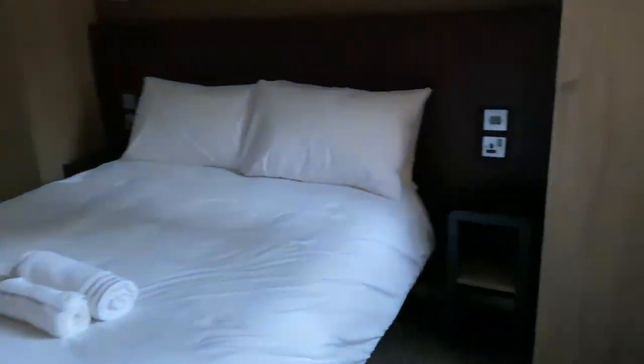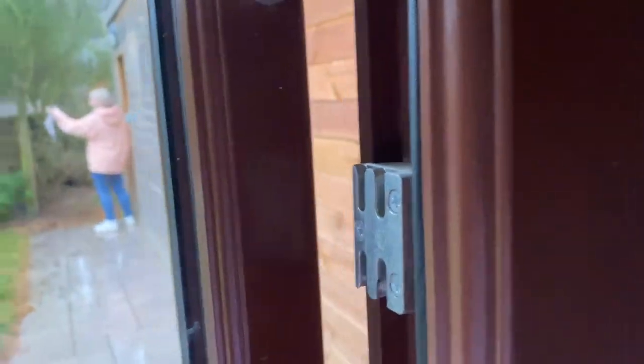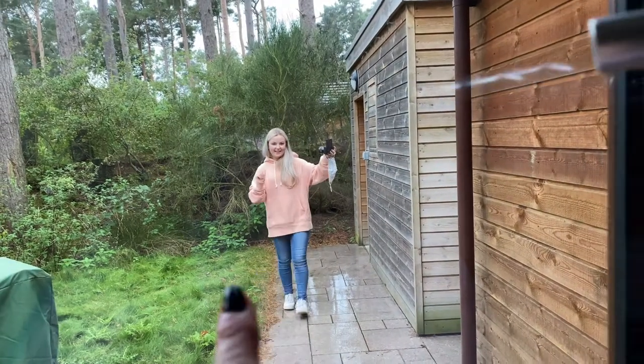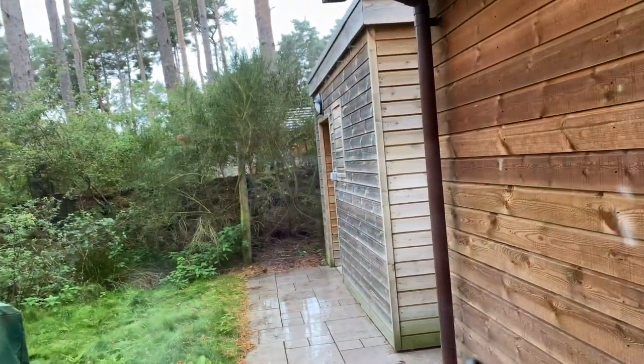So Jasmine and I are going to share a room. Oh, she's found the sauna — that's the sauna! Nice, they're a little bit a step ahead of me. Looks like we've got a barbecue there as well. Saunas out there, so we'll go and have a look at that in a minute. That one's got a jacuzzi bath, and the other one's got a walk-in shower.